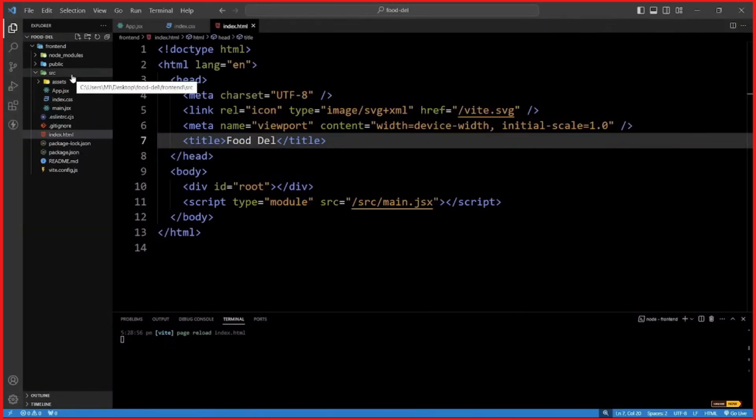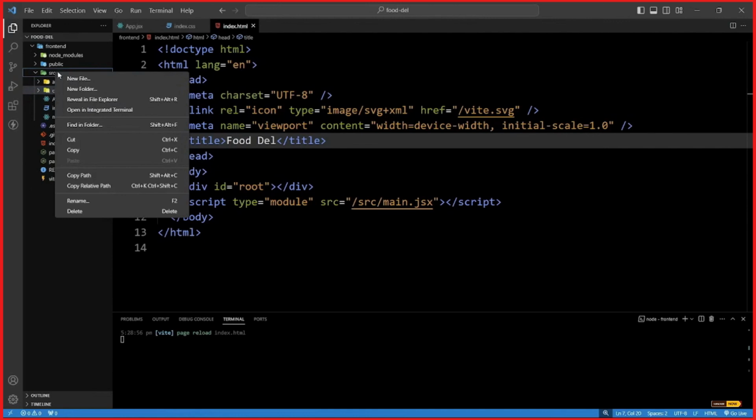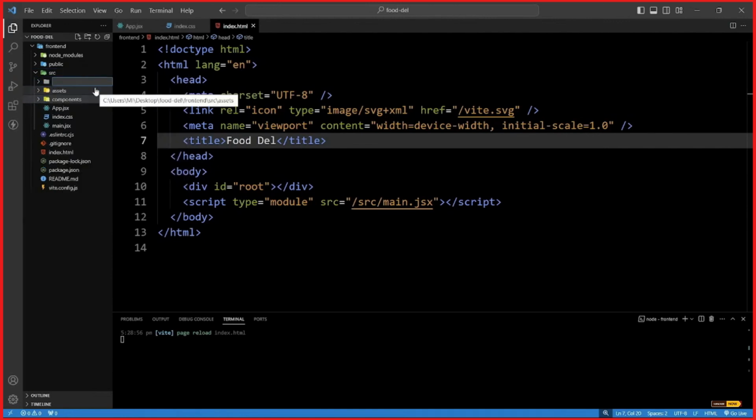Now we will create the folder structure for our React project. So here we have the src folder. We will create a new folder in this src and we will provide the folder name components. After that in this src folder we will create another folder and the folder name will be pages. In this components folder we will create all the components and in the pages folder we will create multiple pages for our React project. So first for our project we will create the navbar.